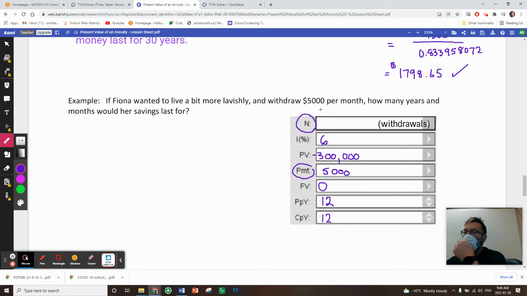So my anticipation is a few of you guys are going to get an error message when you try this, and we have to keep in mind the signs. PV is negative because she gave that money away and invested it. Your PMT has to be positive because she's now withdrawing that money and getting it. If you get an error message, check to see that you made PV negative.